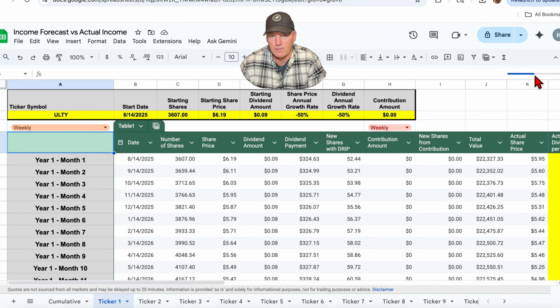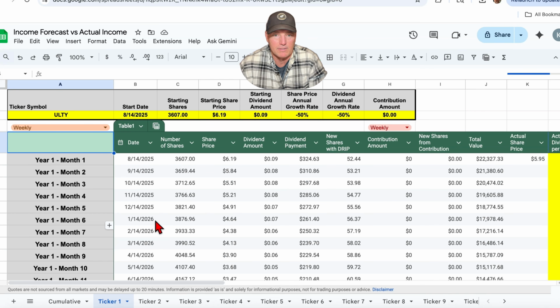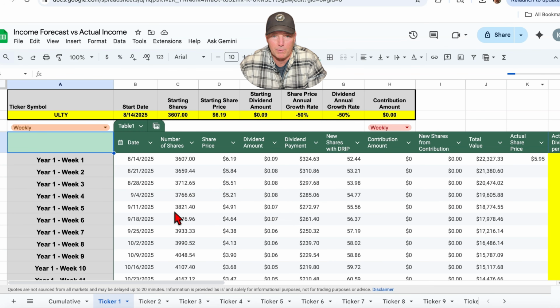As you can see, it's a little slow because there's a lot of formulas in this to update. So it takes a minute. So be patient when you change something. Make sure you're looking at this. Don't feel like, oh, it's broken, and start playing with all these cells down here. See how it changed at year one, week 1. So you can see what it's doing there.